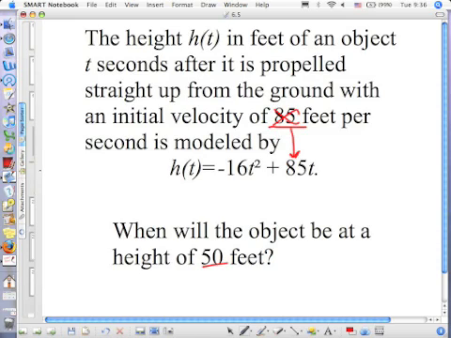Well, there's the height. So you'd put a 50 right here, and you'd have to solve this quadratic equation for t. Now, if 50 is the height that the ball's going to go, and then it's going to drop back down, how many times is it going to hit 50 feet? The highest it's going to go is 50, once. But if it goes higher than 50 feet, how many times is it going to be at 50 feet? Twice, because it's going to be at 50 going up, and then again coming down. But you would set it equal to 0 and plug it in.